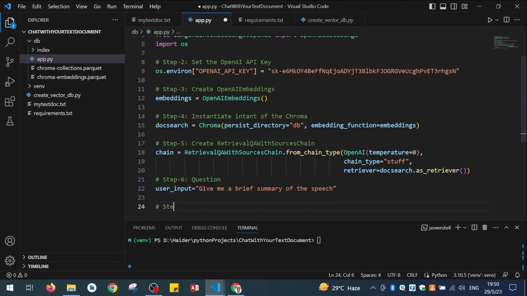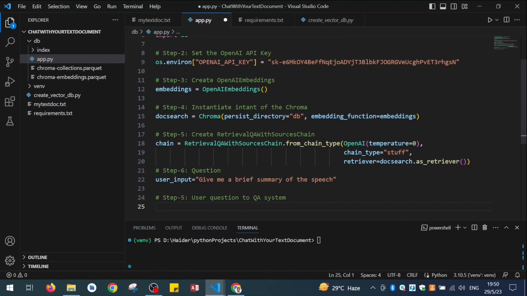So in step 7 I will get the result, by submitting the user question to the Q&A system. Over here I am going to submit this query to this chain.